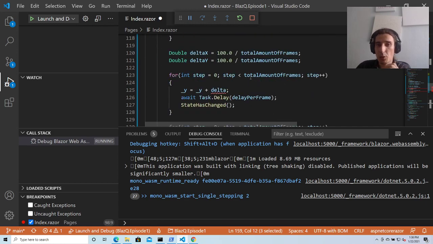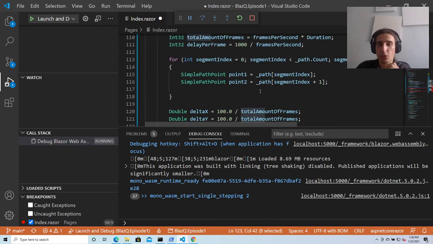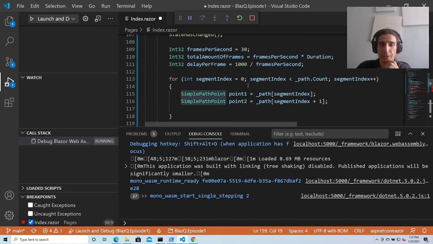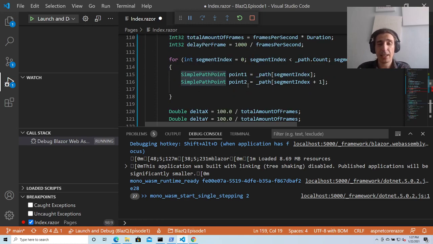Because we started with 0, we need to go through the entire list, but one element less than the amount of count. Again, if we have 1, 2, 3, 4, 5 points in a list, the last has index 4.